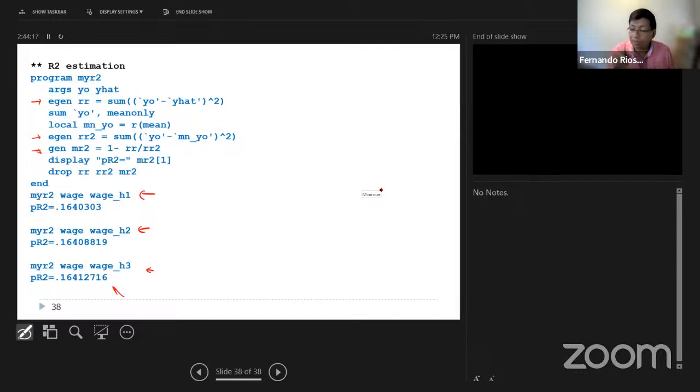Next week, we start with, I can't remember what's the next topic, but let me see. Next week, we have some fun stuff. We're going to be starting some of the analysis with qualitative information, the use of dummies, and how it can be used to allow for more heterogeneity of your regressions.